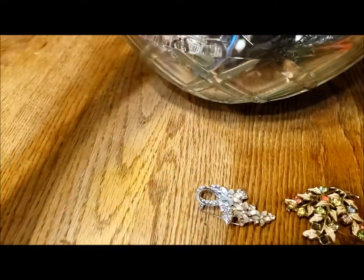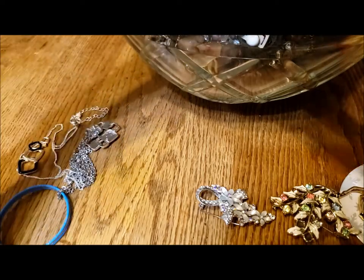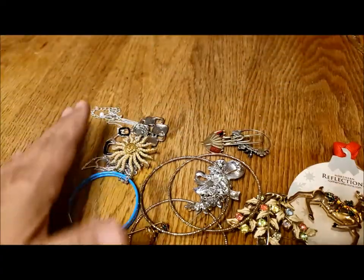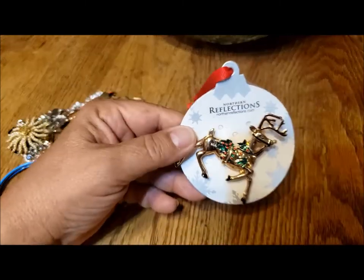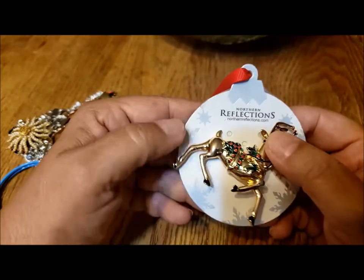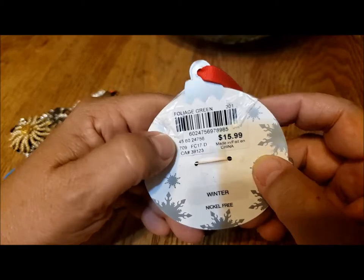Now I'm gonna move to the other side of the bowl because there are some interesting pins and I like pins, so I'm gonna just pull them out. Oh, that's not a pin, that's a necklace. Okay, there's lots of cool stuff in here. I saw the Christmas-y stuff and here is a pin on its tag for gifting, I guess. I don't know if there were supposed to be things through those little holes up there.